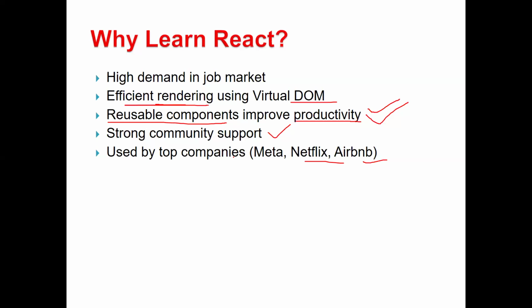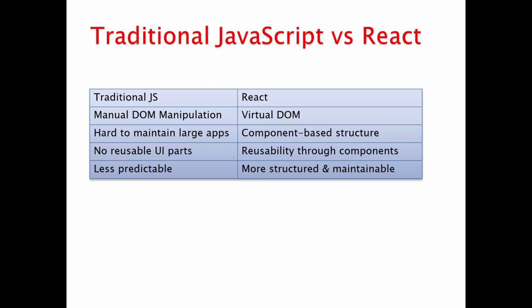Now, let's see the difference between traditional JavaScript and ReactJS. With pure vanilla JavaScript, it is manual DOM manipulation. For your login box, login button, registration button, or table tags, changes are made directly through manual DOM manipulation in JavaScript. But React internally uses a different approach, the virtual DOM. If you have a large scale application, traditional JavaScript is very hard to maintain.